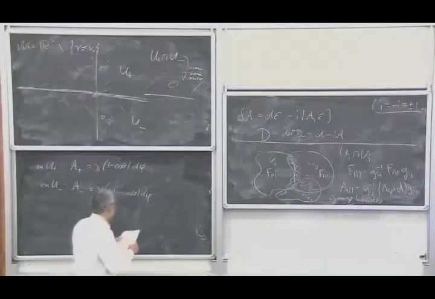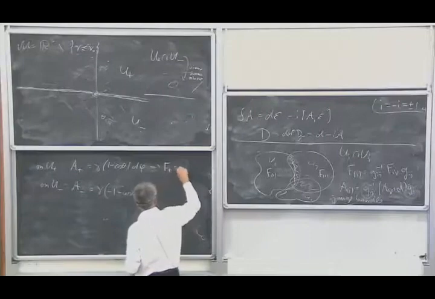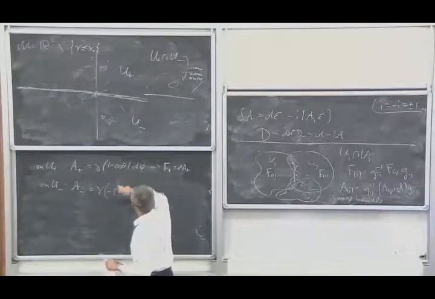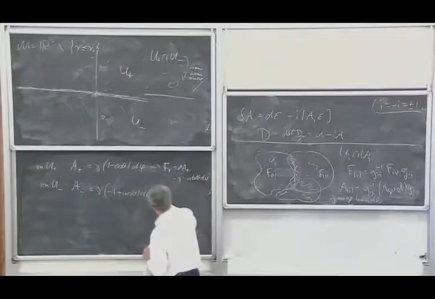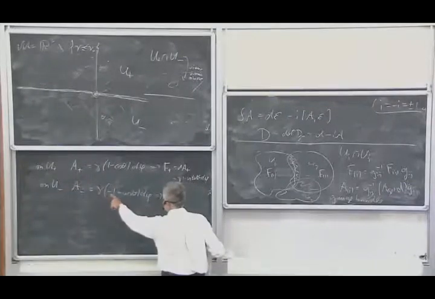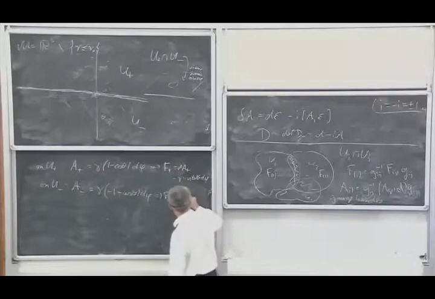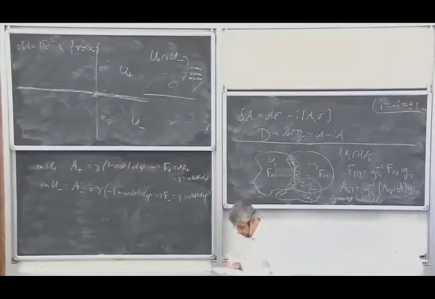Okay. Now from A plus I get an F plus. This is abelian, that's just dA plus. So dA plus, you get the d of this, so that is gamma sine theta d theta d phi. And from A minus I get an F minus. Well, it's only the one which is flipped, but the one goes away when I take the exterior derivative. So that's also gamma sine theta d theta d phi. Okay? Get the same F. Good.